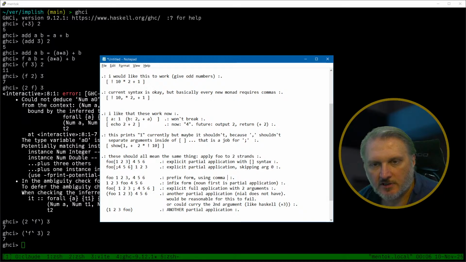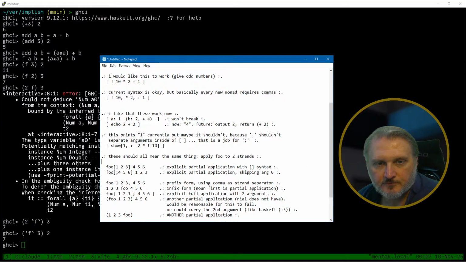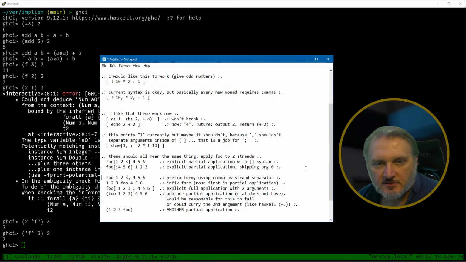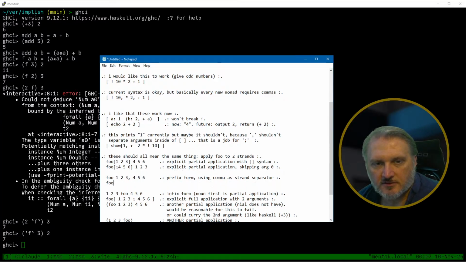Using comma as strand separator, I don't know if I necessarily want that. Because if you don't do that, you can always say 1, 2, 3, 4, 5, 6.